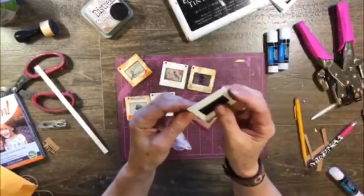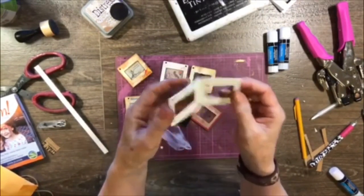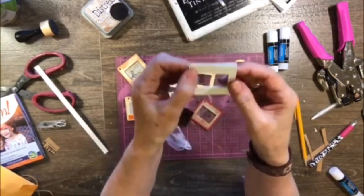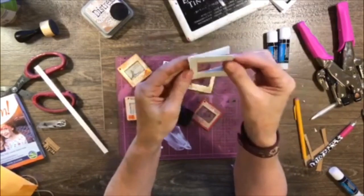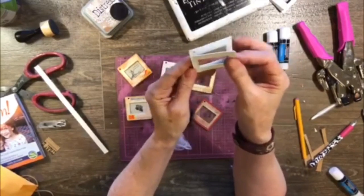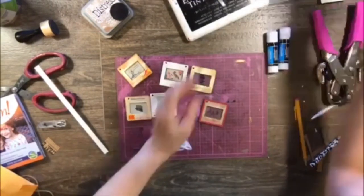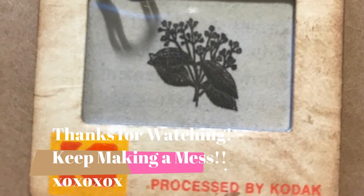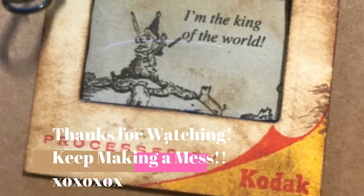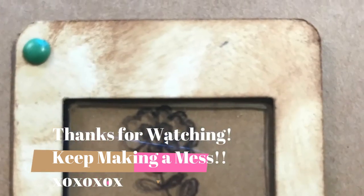They don't snap back together very well, so you'd have to hit it with a little bit of glue. But that's fun — let's try that again. Maybe if I'm not so manhandle-y and a little more careful. There we go — you can just pop those back together and use them as frames in your other artwork or whatever. These are just really fun little elements. I just fell in love with them and got them for a pretty good deal at this art place. I hope you guys like this project as much as I do. Make some and share yours online because there's just not enough to look at out there. Take care guys, bye now.